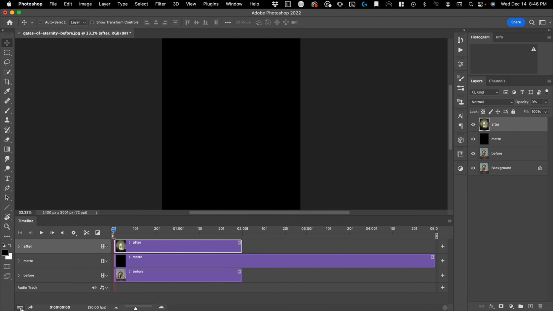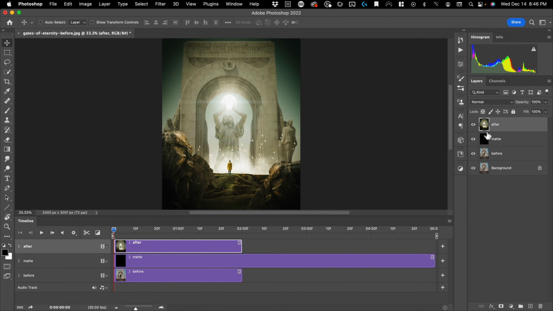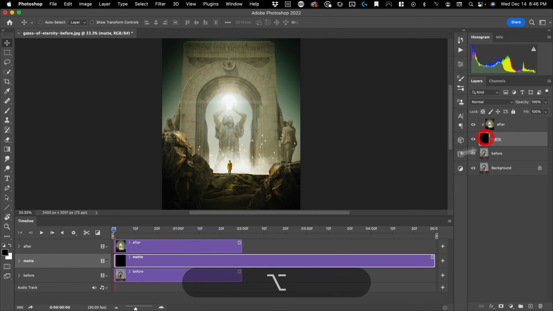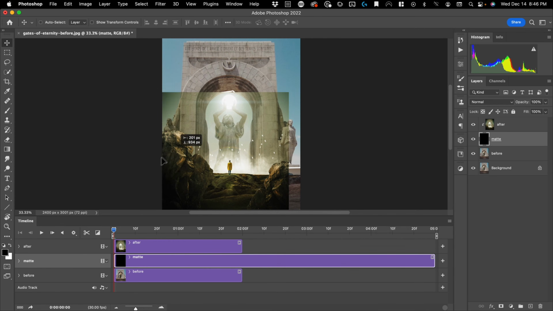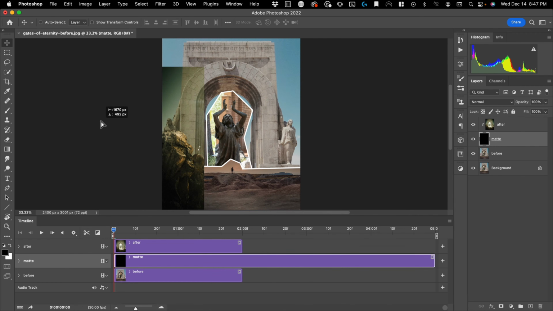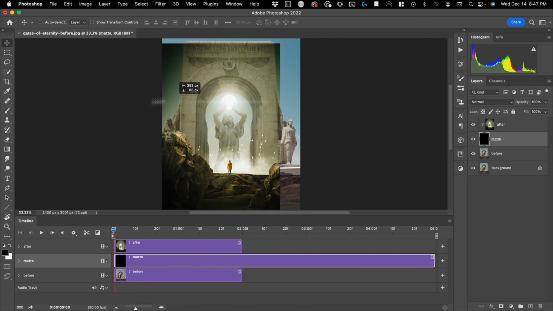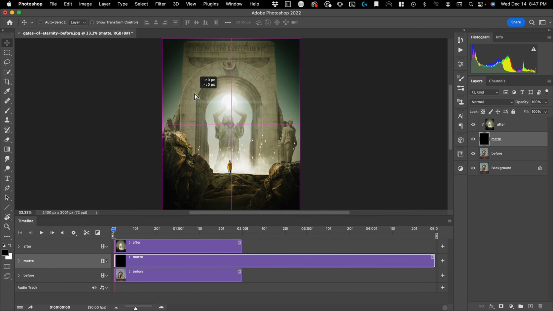And what I want to do here, so right now the opacity of my after layer is 0. That's because when we were doing a frame animation at the beginning of our frame, I had this turned off. So let's put this back on 100. And essentially what I want to do is I want to clip the after to our matte so that I can move my matte downwards without my image moving downwards. So basically I'm going to hold down Option and clip these two. And now what I have is this bottom layer is acting as a mask for this layer. So if I move this, you can see it's revealing my before image underneath. And this gives me far more options for my animation.